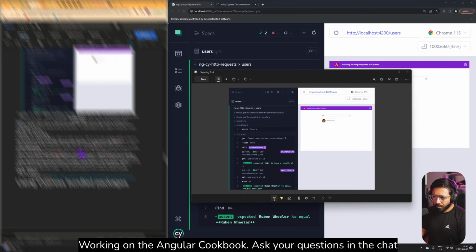Then we use the cy.wait statement with the searchUsers alias to inform Cypress that it must wait until the aliased interception happens.